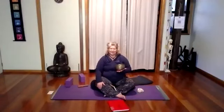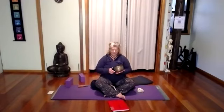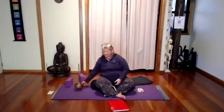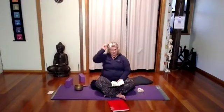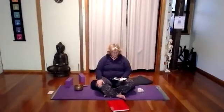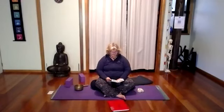Taking a deeper breath into the lungs. And as you draw a deep breath in, begin to move into the hands, into the feet, into the arms and the legs. And just allow yourself to wake and extend in ways that feel good to move. Stretching out, when it feels right, rolling over to the right-hand side. And sitting comfortably.